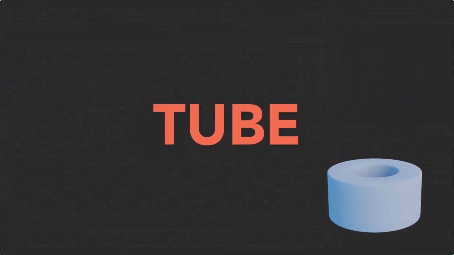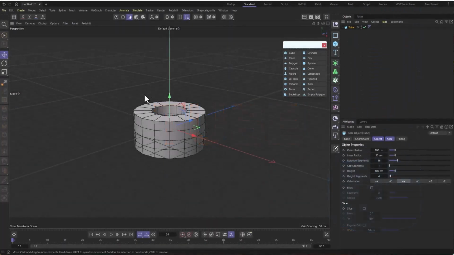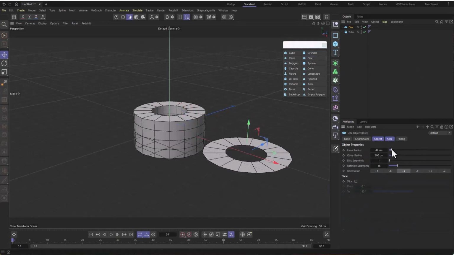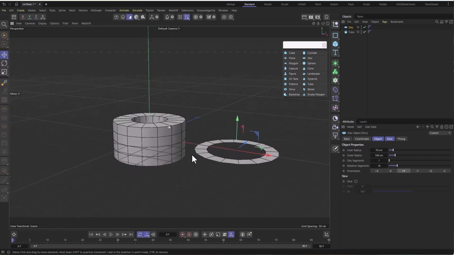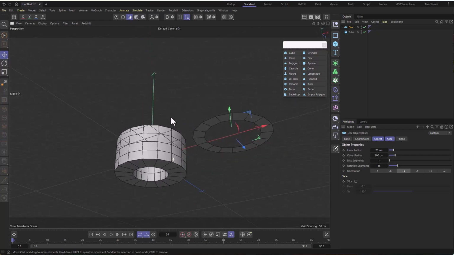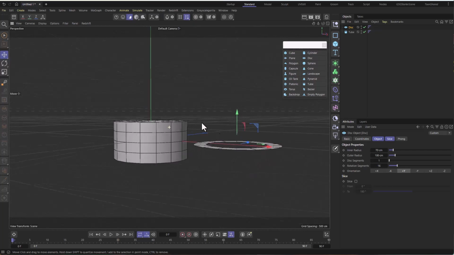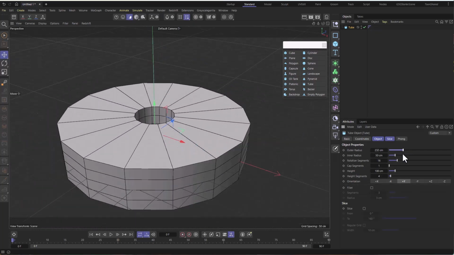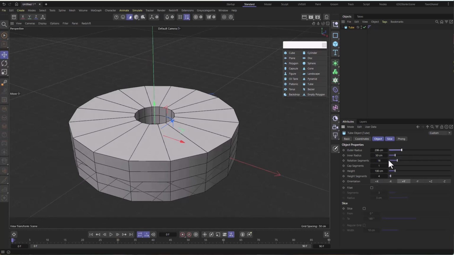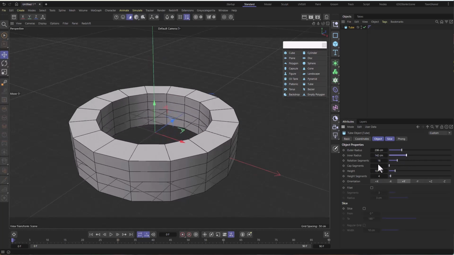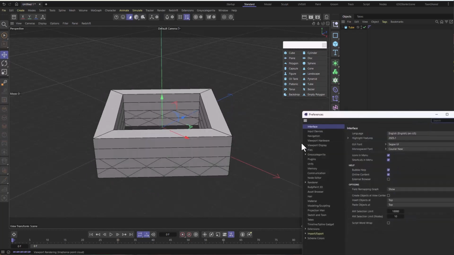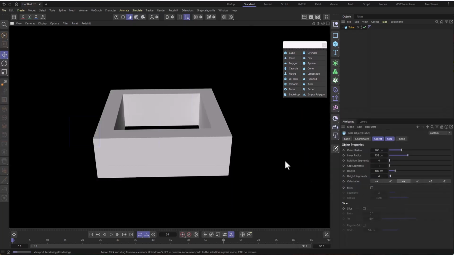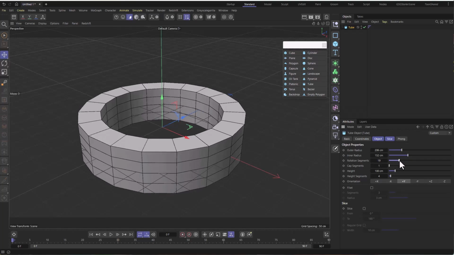Next, we have the tube, which is similar to the disc, but it actually has thickness going up and down, as opposed to the disc here that you can see. I can make it look like the tube, but it's just a flat piece of geometry instead of having thickness going up and down, meaning having more of these polygons that are making up the 3D shape, whereas this disc is a 2D shape. In the tube, we have our outer radius, so how big it is going out on this edge, our inner radius, our rotation segments, which again, the less amount of rotation segments you have, the sharper your shape will be. The more you have, the more smooth the rotation of it will be.